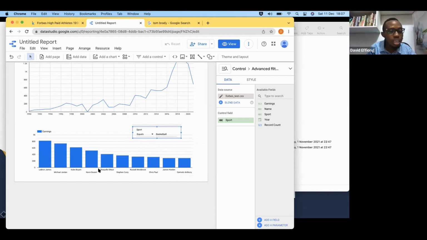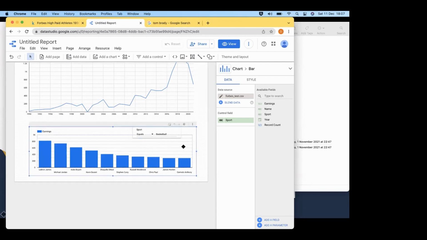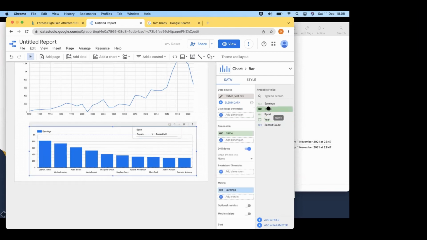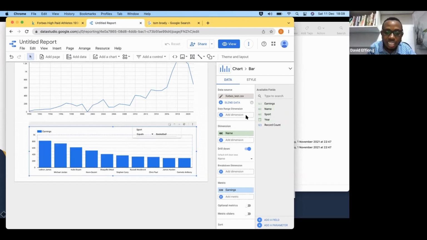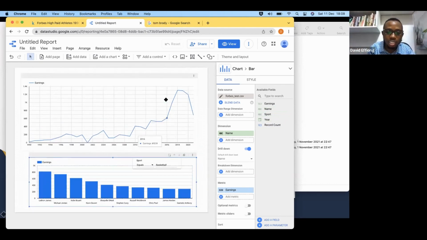So there are lots of things you can do with this. You can play around with it. You can decide to see their earnings per sport per year. These are just to give us a sneak peek. You can't put this on a dashboard like this. You need to clean it up, make it more aesthetic and more visually appealing. So that's really what it is. I hope we got a few things out of this.